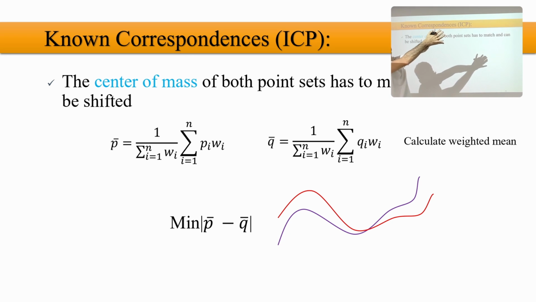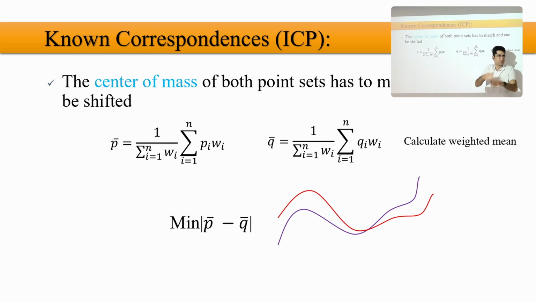Then you can rotate it. So how can we do that mathematically? The point cloud P can have its center of mass calculated. This is a simple equation to calculate the center of mass: 1 over the sum of the weights, times the sum of each point times its weight. We calculate the center of mass for P, and we calculate it for Q. Why the weight? Because in center of mass, the weight is also important, right? If you want to calculate my center of mass, my weight is important. W is important over there too, because of the weight of each element.